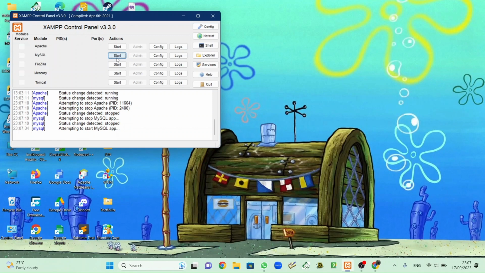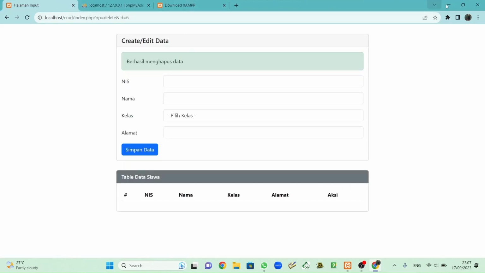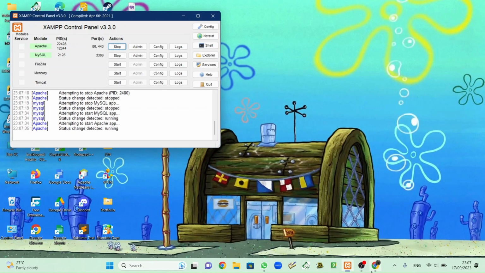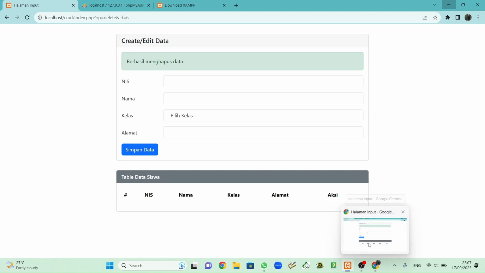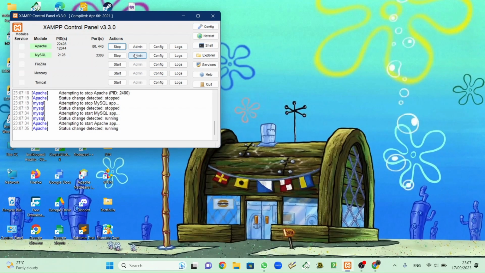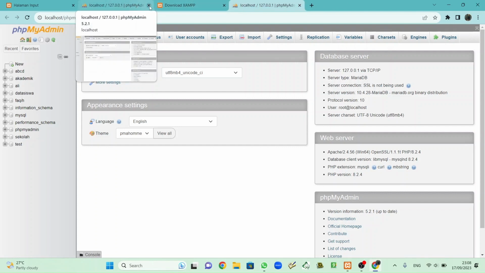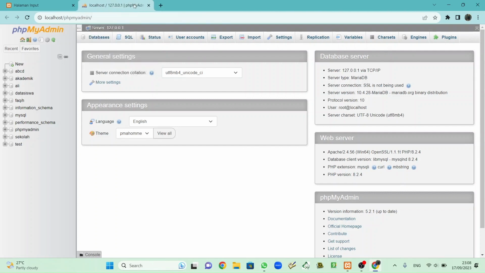So we have to start them, so we can access this link and also this link. If you want to access this localhost phpMyAdmin, you can also click this button, admin. It will link to this page. Okay, this is the same page. You can close one and close these two.